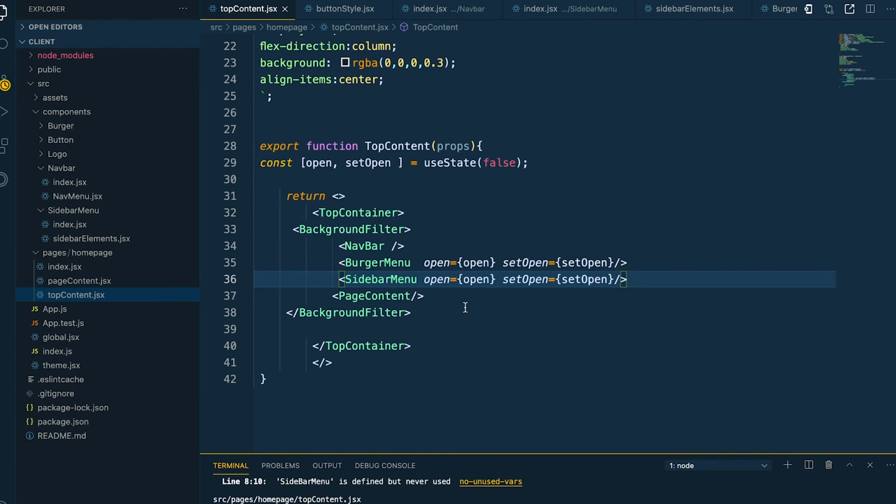Alright, so now what we are going to do is we are going to go in our Hamburger menu.